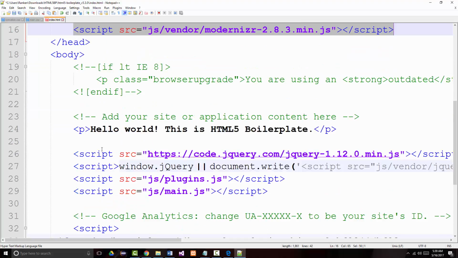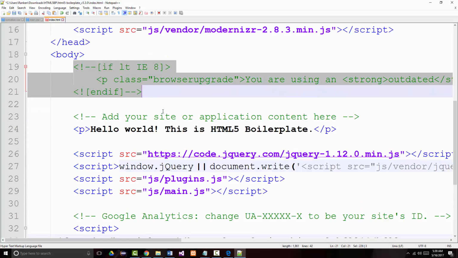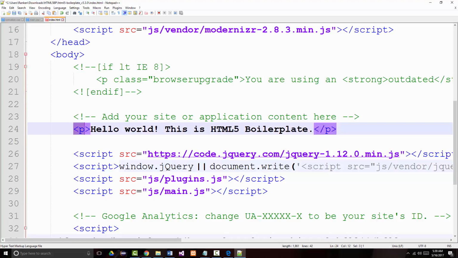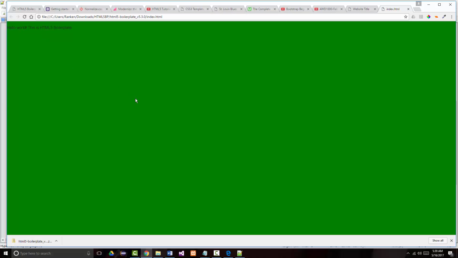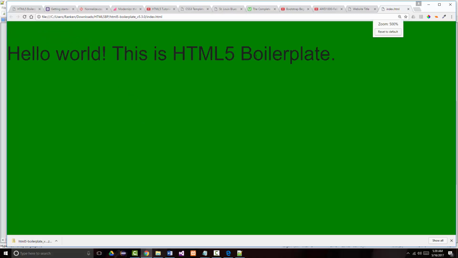Okay? Here's another one. This is for IE, but versions less than IE8, and it's doing pretty much the same thing. All right? Then we have our only line that comes up on the screen, which says, hello world, this is HTML5 boilerplate, and you already saw that one. That's this line right here.